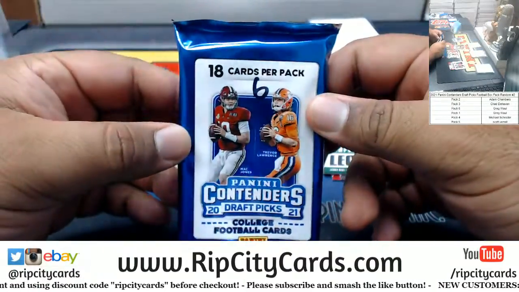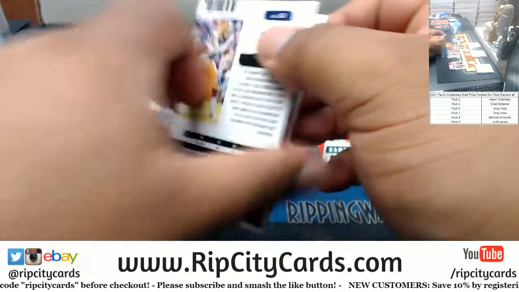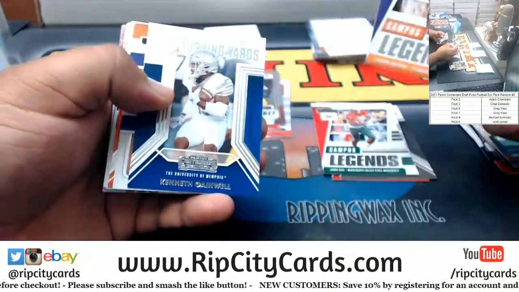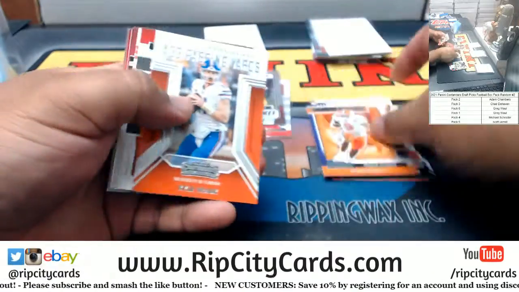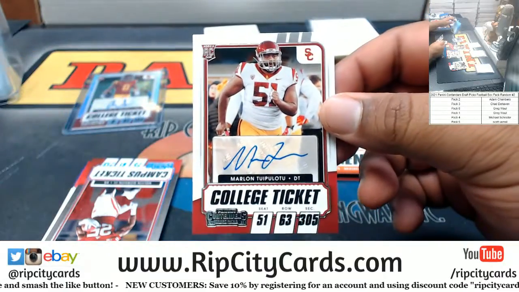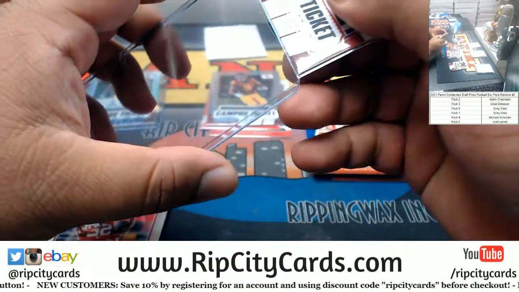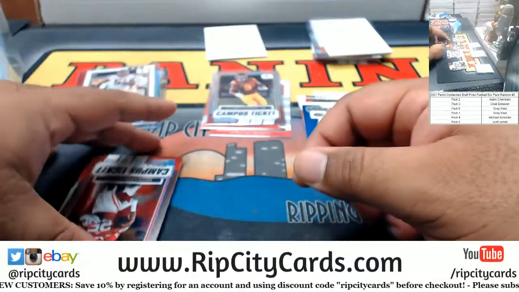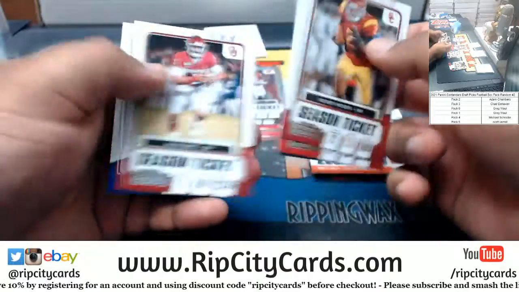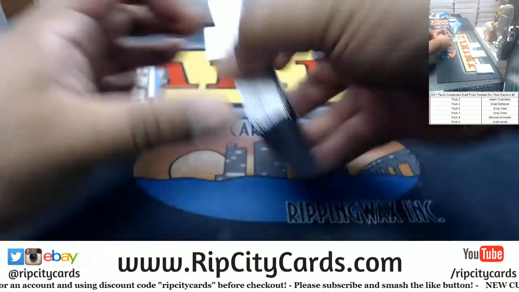Alright, now pack 6. Marlon Tuipulotu autograph. Melvin Gordon Chrome. That's gonna do it. Thank you, Greg. Got a pretty good auto in that St. Brown.